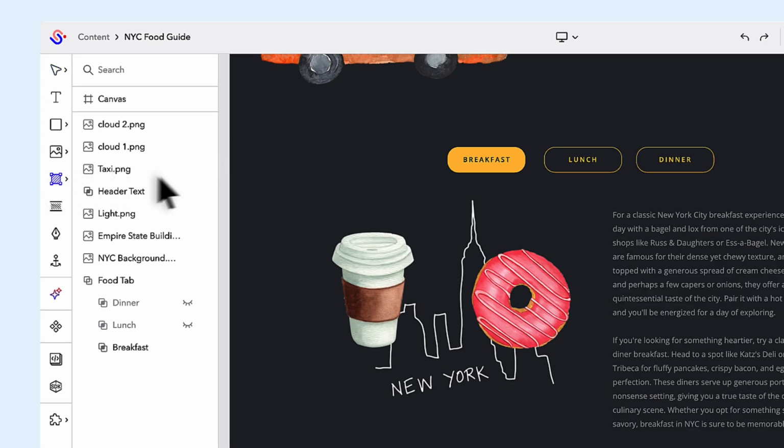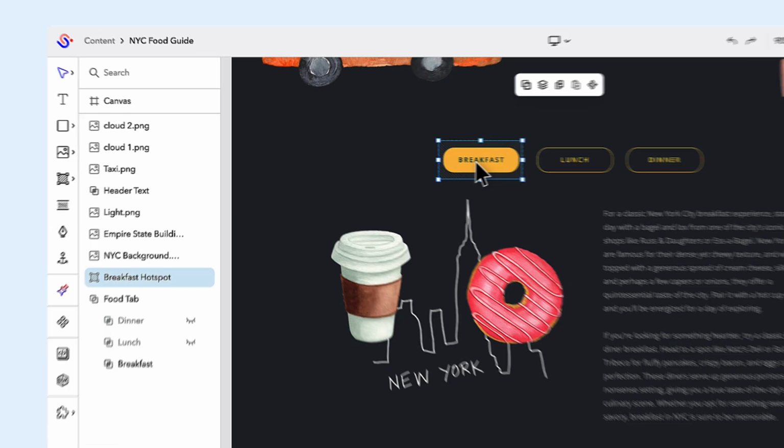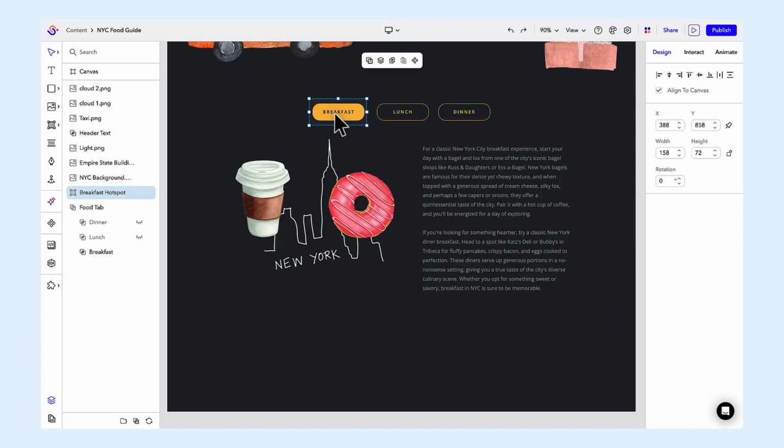Think of your hotspots as invisible interactive areas on your canvas that interactions can be applied to. They won't actually be visible in the final design, and it's super important to use hotspots because this is what's tracked from an analytics perspective. So that means 6 months from now when your CMO asks you who's clicked on breakfast versus dinner, if you log into your Ceros analytics dashboard, it's gonna be really easy to make your CMO very happy with that info.